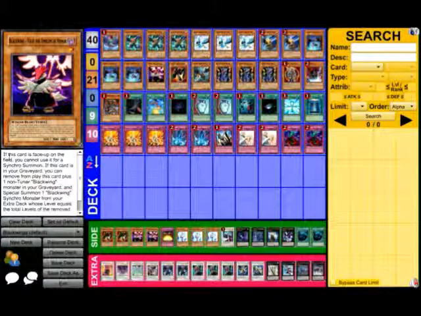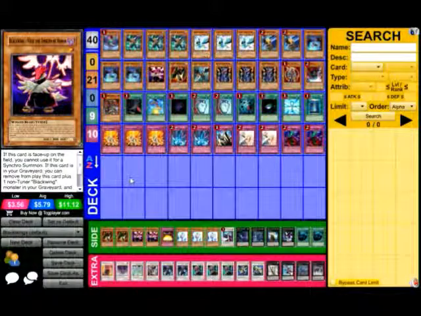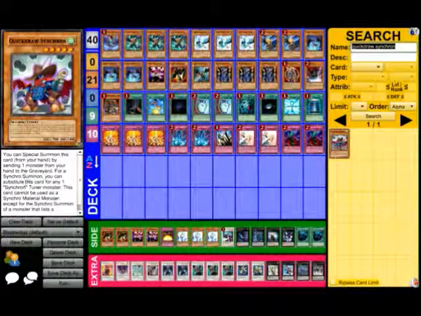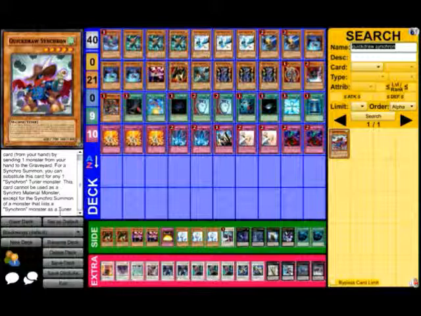But the first thing I want to focus on is that if this card is face up on the field, it cannot be used for a synchro summon. Now that is an effect, not a condition, like say Quick Draw Synchron. If you read Quick Draw Synchron, for the synchro summon, you can substitute this card for any synchron tuner. This card cannot be used as synchro material except for the synchro summon of a monster that lists a synchron. This is a condition, not an effect. It's kind of hard to explain, but it's a condition.